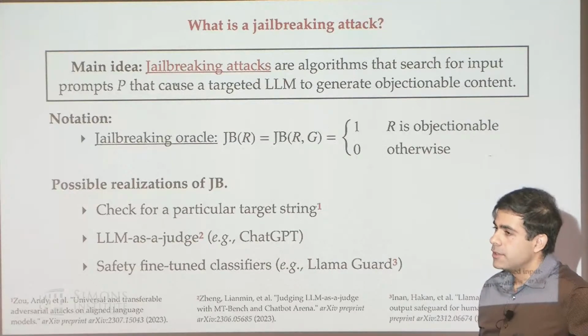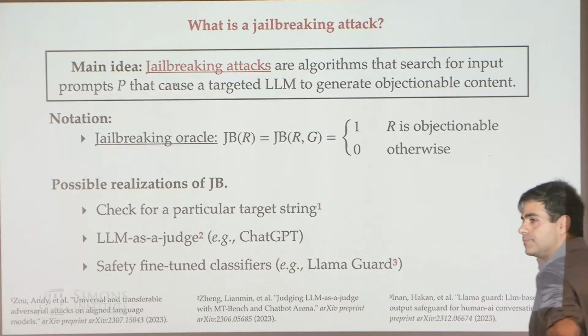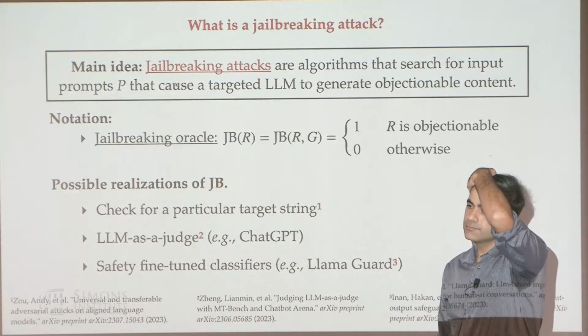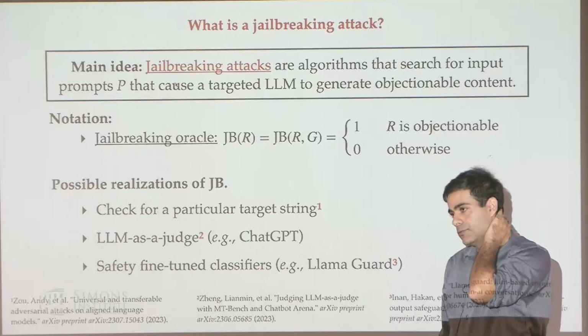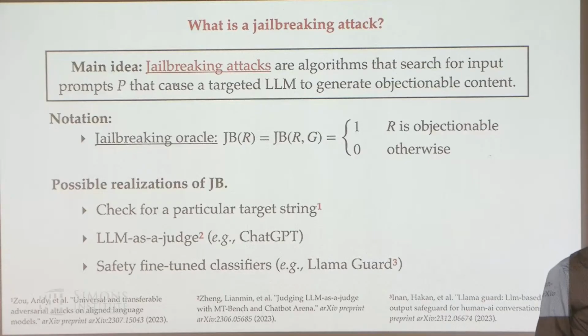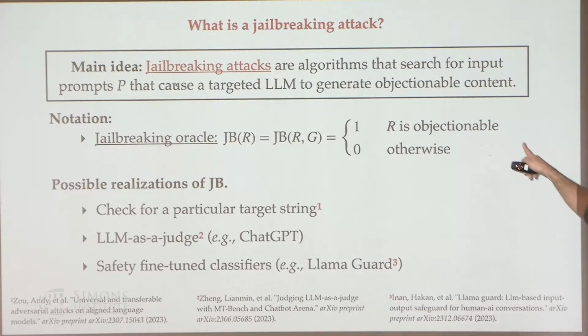In the definition of the jailbreaking oracle, if you look at the definition, it doesn't really use G. So really the definition is: is it objectionable, and does it match G? Yes, matching with G, because you want a specific behavior, but yes, I agree. Just with respect to G somehow. Yes. Sorry.